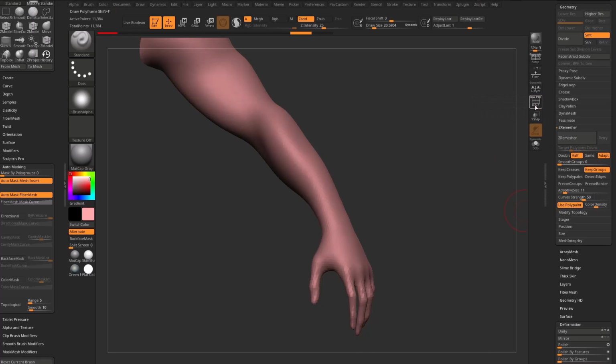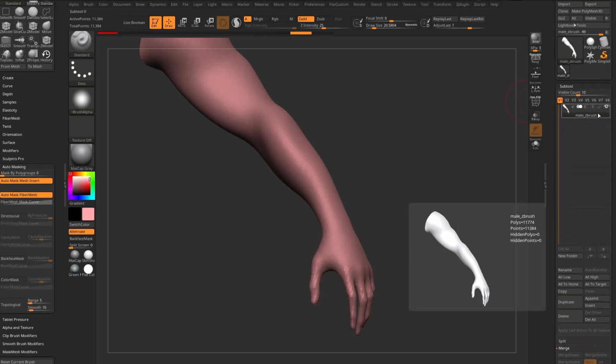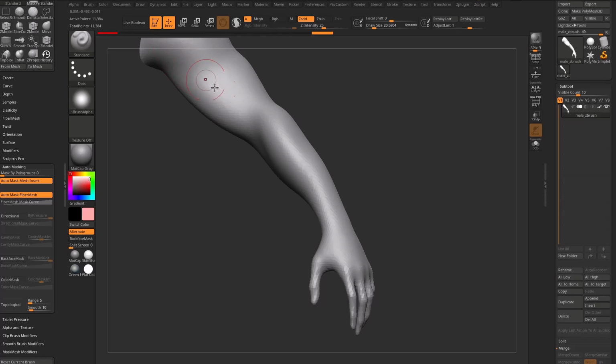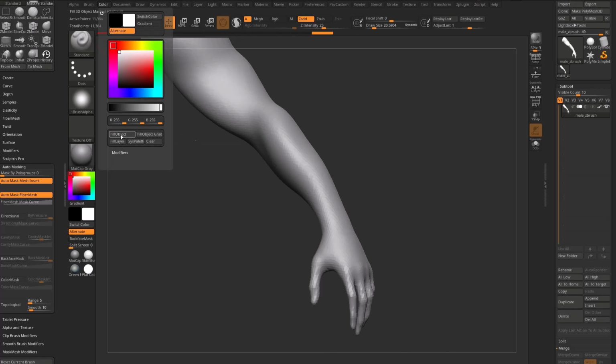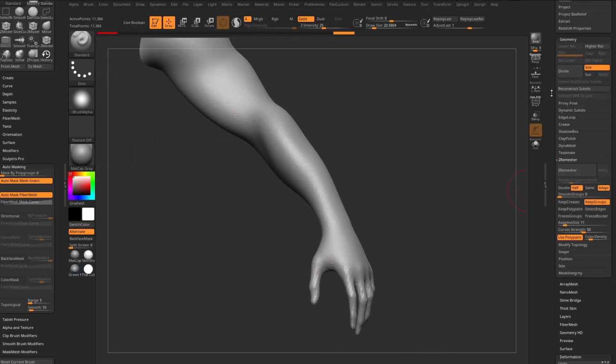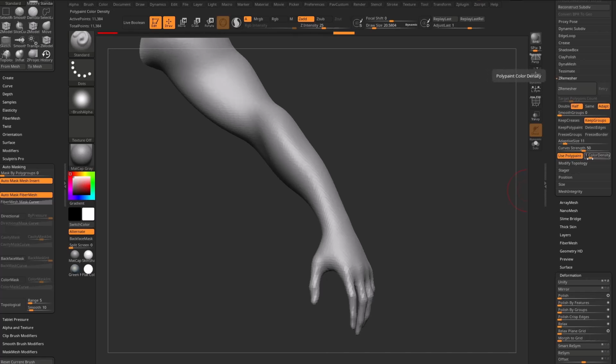I'm going to turn off Polyframe here, and you're going to see when we turn on use Polypaint and the color density set to 2, it'll give us a light red color. It's turning the entire object that color. That's because we don't have colorize on. If we turn colorize on, you're going to see my verts are just white. If they're not, you can go in here, choose a white color, Color, Fill Object, and you'll have white verts. Then when we go down here and say use Polypaint, you'll see when I choose a white color, it'll change the color density to 1. That's basically removing any Polypaint density influence.